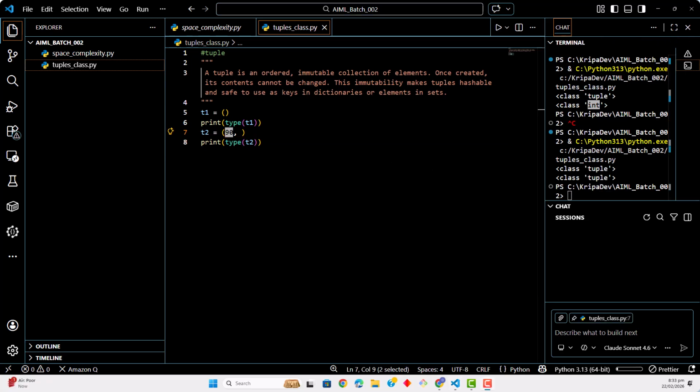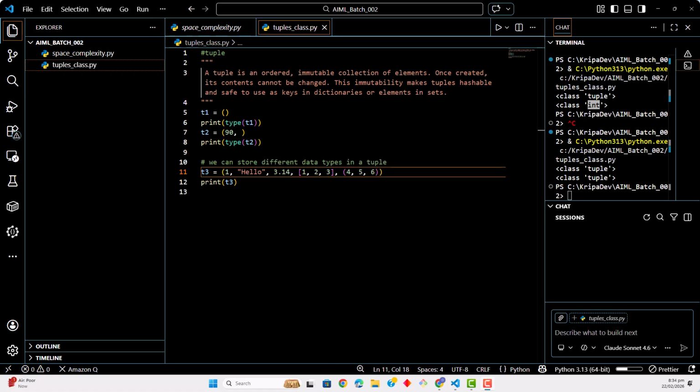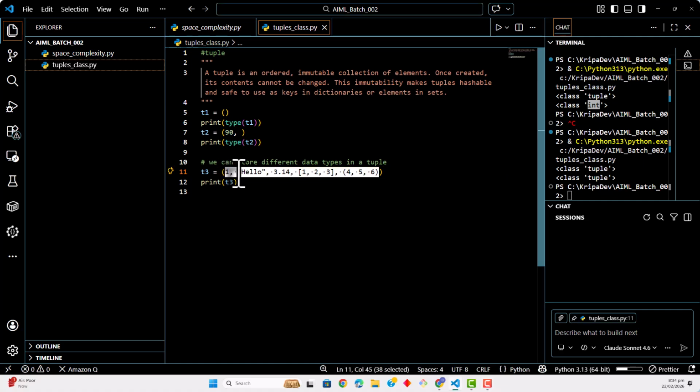To define a tuple, we use small brackets and elements are separated by commas. Now we can store different types of data in a tuple. Definitely, yes. You can store integer, float, string, list, tuple also, or dictionary also.